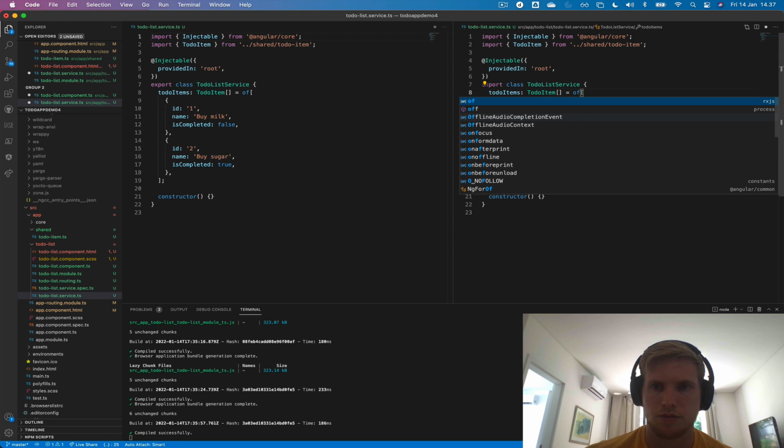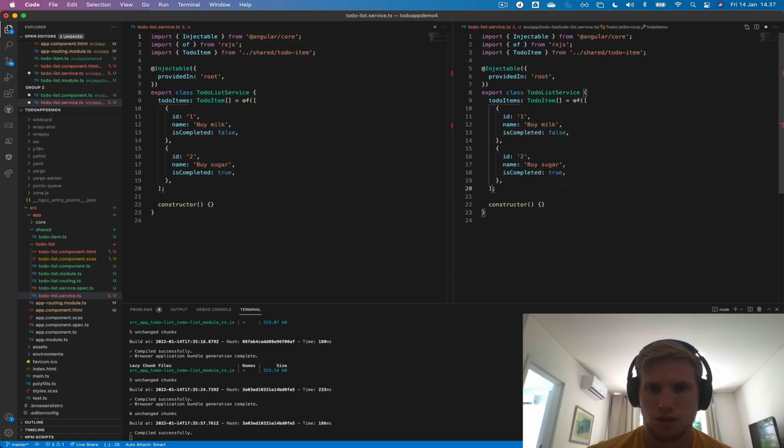So it's going to be of, from RxJS, an observable of the to-do items, and then we change the convention to the Finnish notation. And yeah, it's going to be like a data service now.